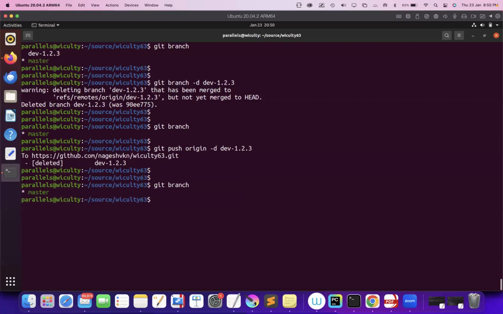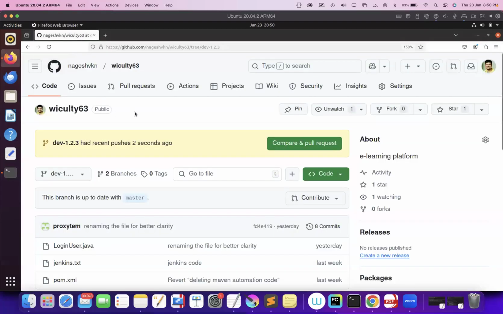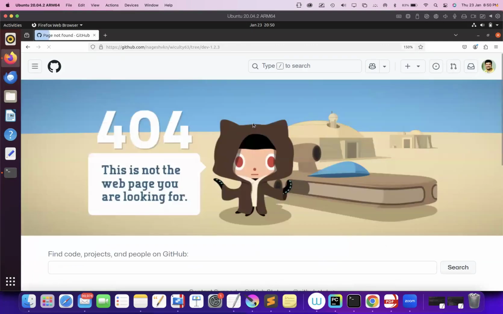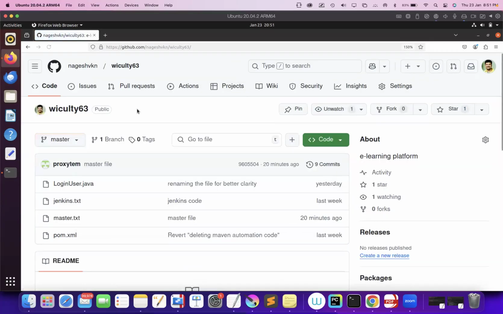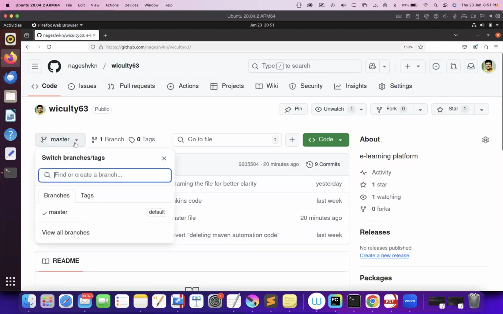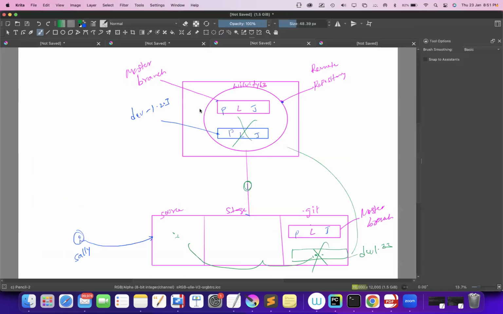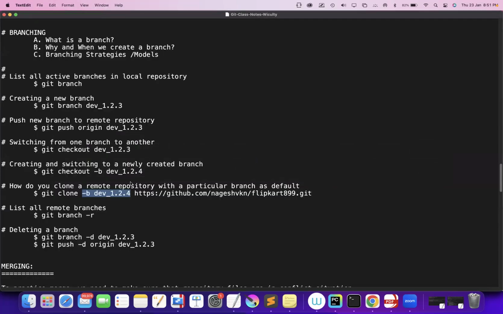Now, if you go to the remote repository, you will not see that branch. Earlier there was dev 1, 2, 3. Here, I'll just refresh it now. See, there is master here. Then you don't see other branches. That's how you delete a branch.